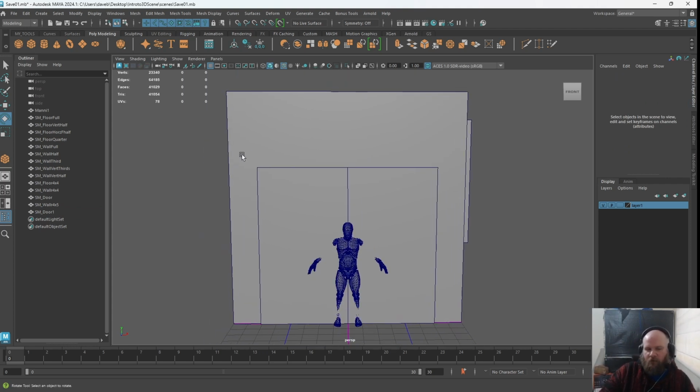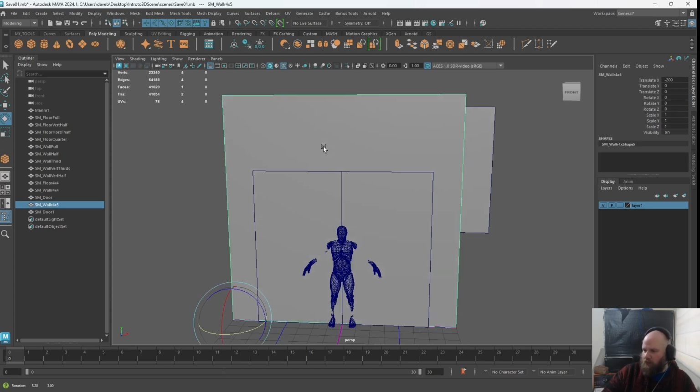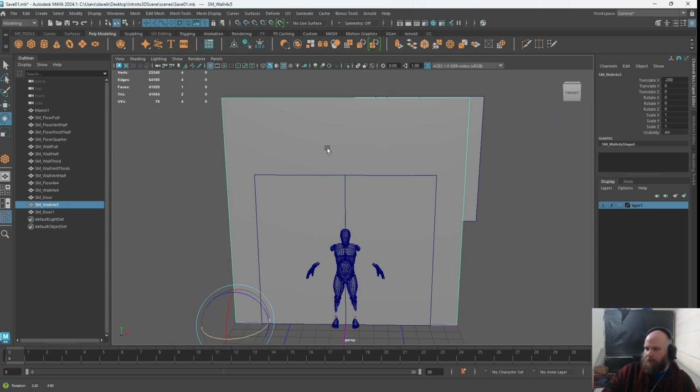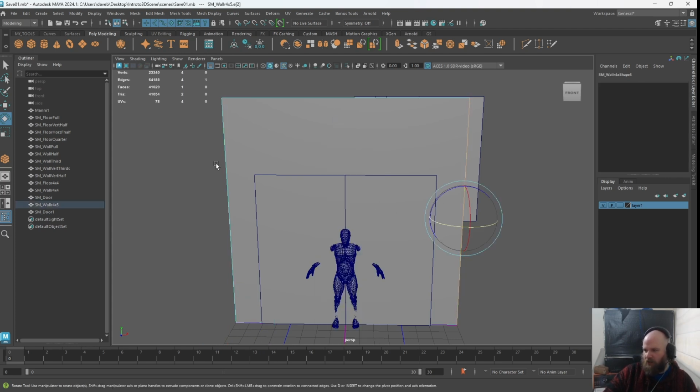So I'm just going to make a basic door hole for now and not worry too much about wall depth or the door frame needing to be in there yet. I'm not bothered about that yet. I'm not even going to do any extrusions. What I'm going to do is add edges to make these holes. So I'm going to add an edge going across the middle, and that's going to become my lintel of my door, the top of my door. So connect, add that one edge in there.